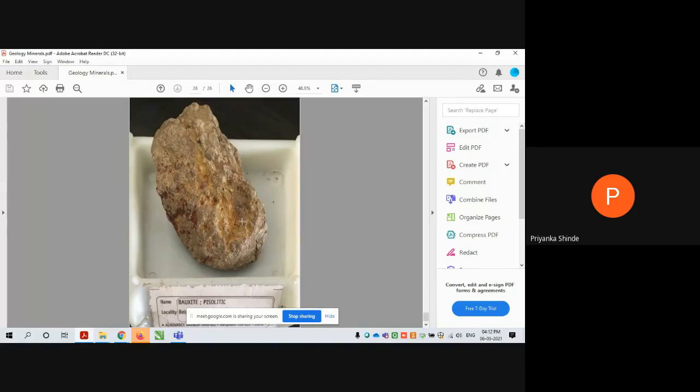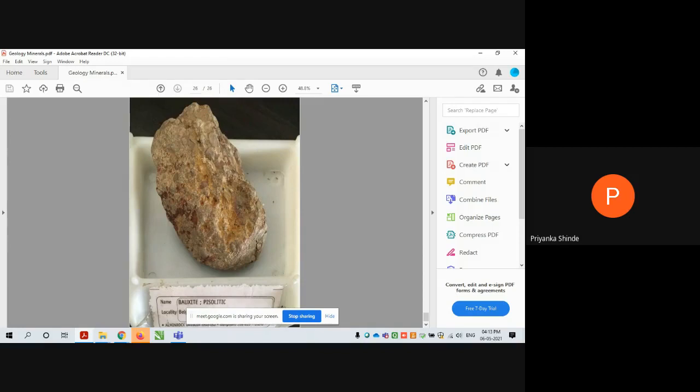Then the last mineral, that is bauxite. So bauxite is an aluminium ore. So you can extract aluminium from this. Okay, so that is used in refractory, electrical industry, to make utensils, etc. That is the use of aluminium, right? So its composition is Al2O3.H2O. Okay, then the important property of this is its form.